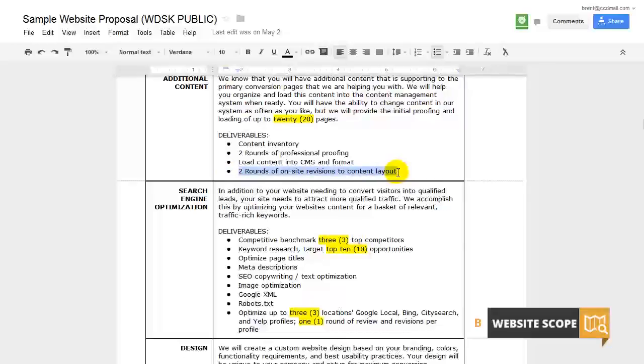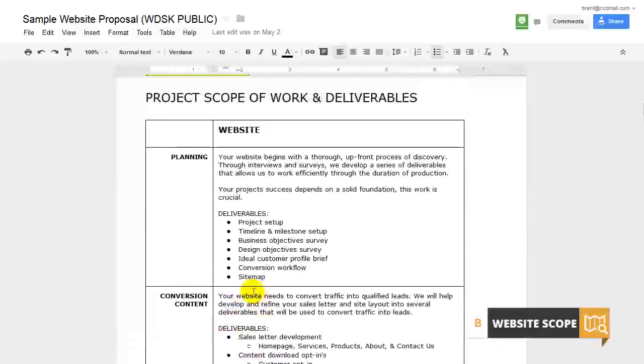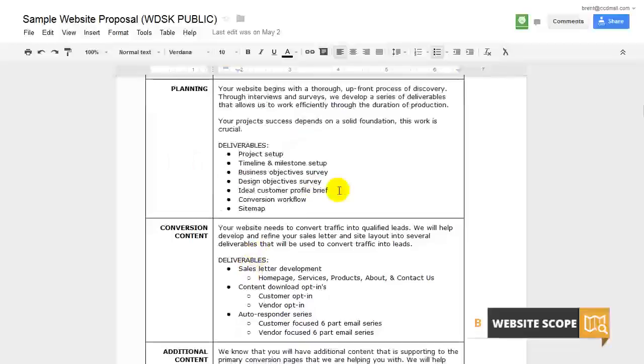So that's just something that came from experience: once you load content onto a website and the client shows it to a few people, they're going to want to change it. So we want to put a limit there to say, look, I know you're going to want to change this content once it's in the site. You can obviously do that in the CMS at any time, but if you want to have us change the content, or if you want to change the content layout outside of the CMS, then we're going to limit you to 2 rounds.